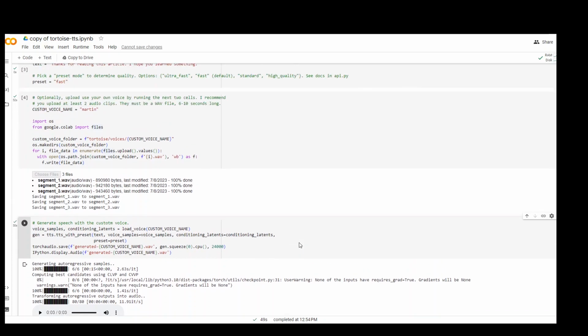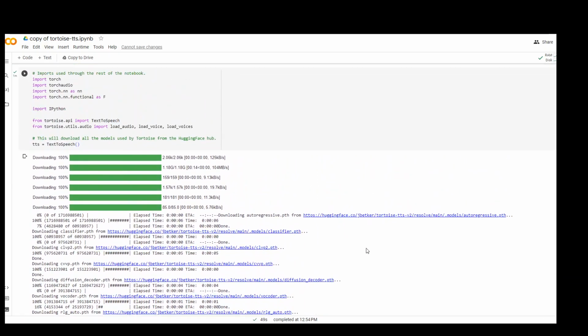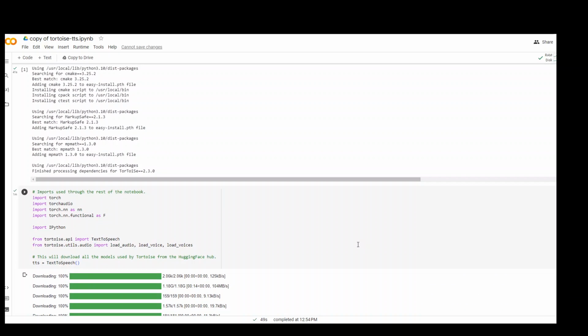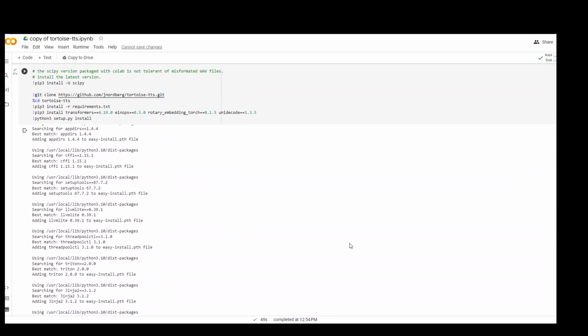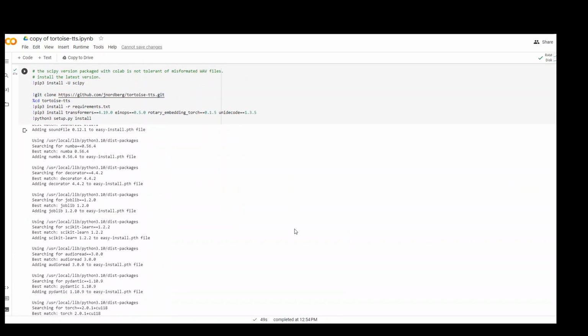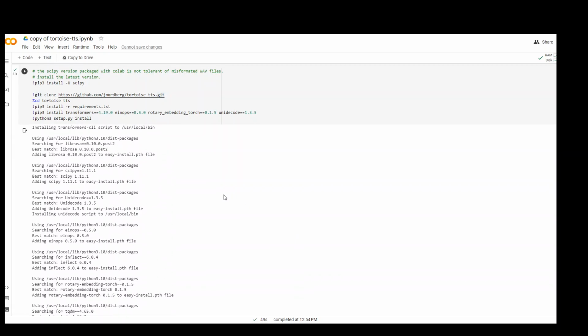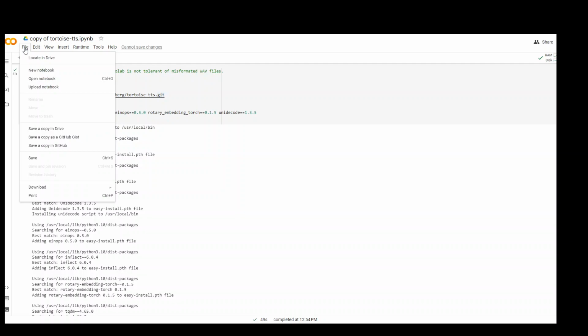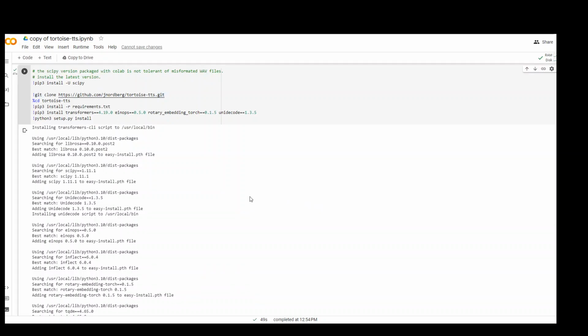And definitely, I am going to put the link to this notebook in the video's description, where you can play around with it by yourself. One tip: instead of directly making changes here, make sure that you copy it by going to File and then save a copy in your drive or anywhere else, and then afterwards play around with it.